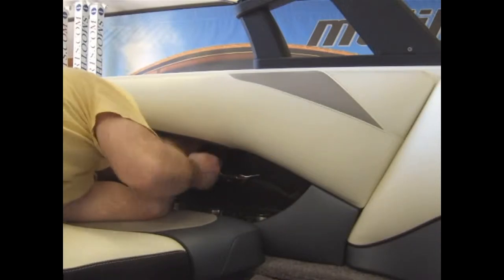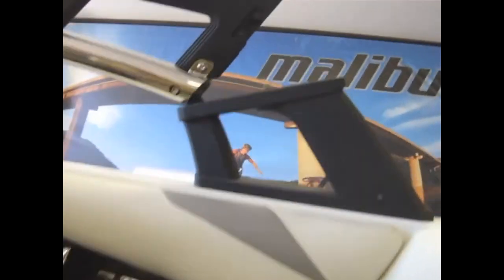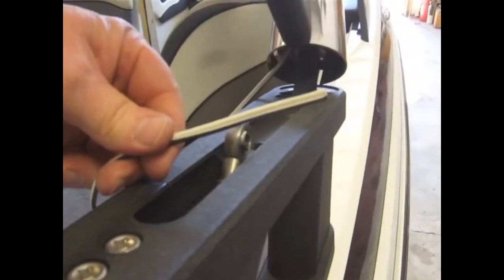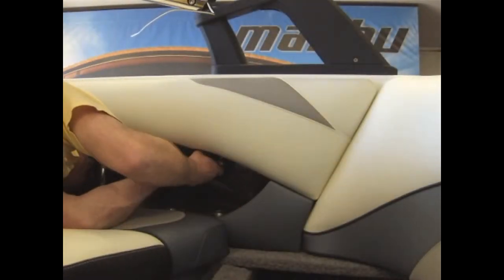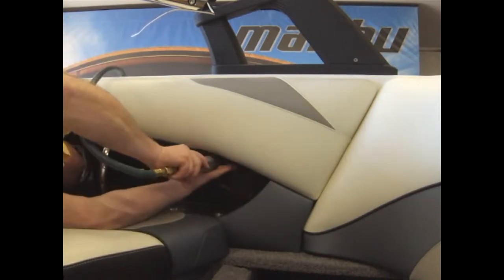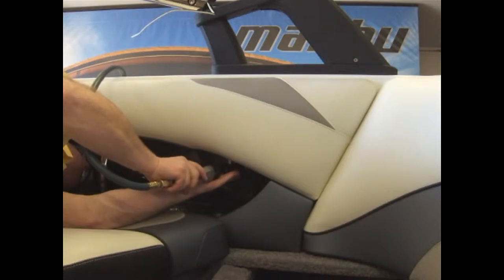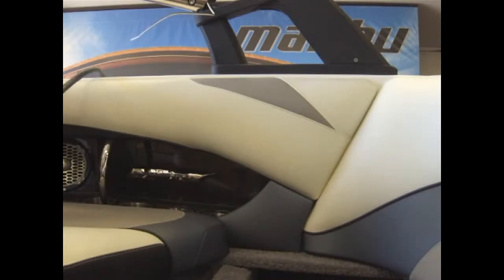You are going to find the white and black anchor light wire and cut it underneath the gunnel. This gives you enough room to then go back and butt splice it later. Pull the anchor light up through the base plate and out. There are three studs holding the base plate to the boat itself. Go ahead and remove those three nuts — it is a three-quarter inch socket — and remove the backing plate that is underneath.